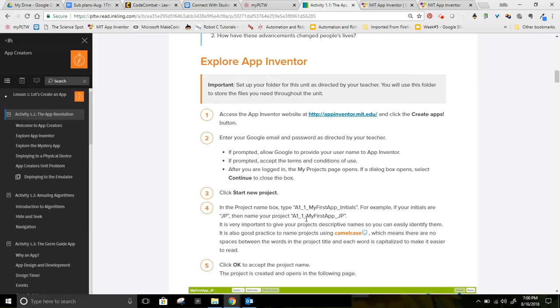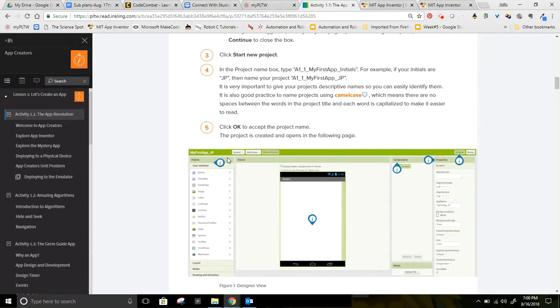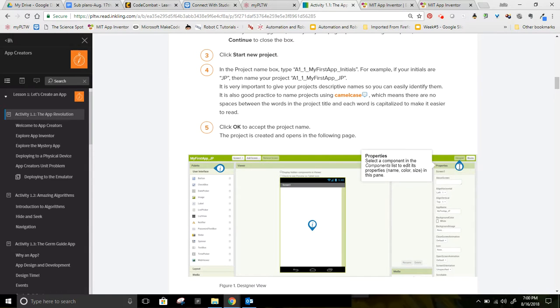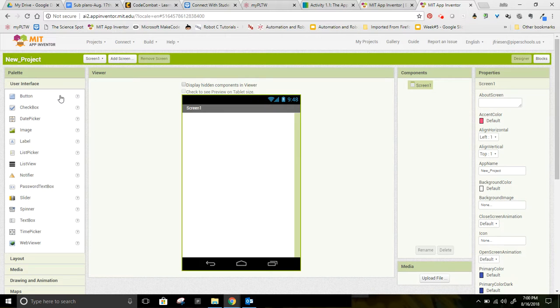Kind of like this. If you notice, each word is capitalized. Then it will ask you to click OK. I suggest finding out what each one of these areas is. Explore a little bit on MIT App Inventor and find out what some of those things are.